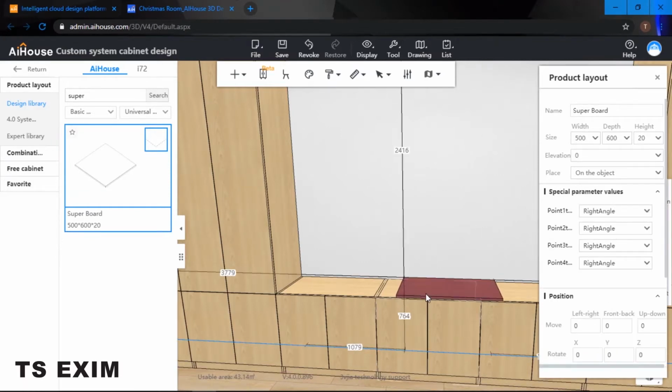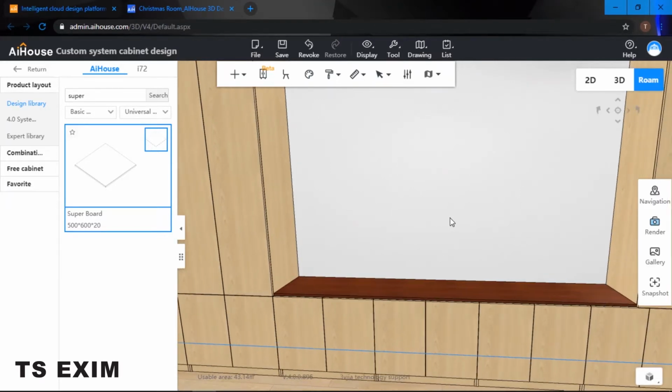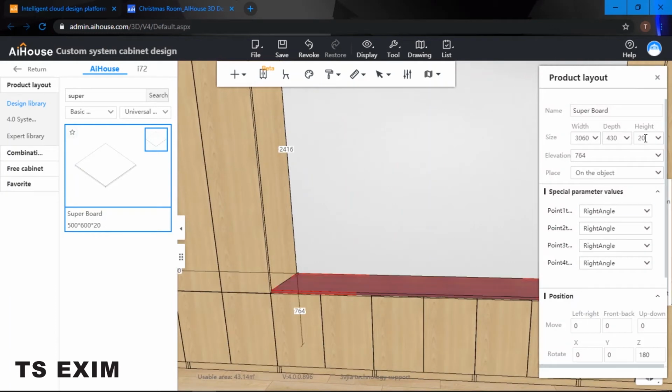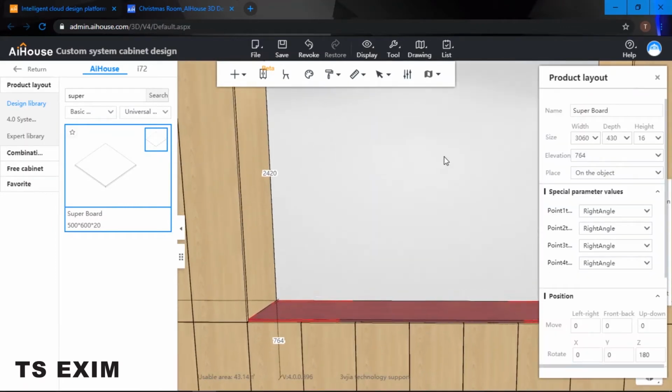Just place it onto this one, and over here my superboard for the middle part, my width would be 3060, and of course here 2700. Like that. I'm going to change the thickness to 16, so the thickness of this panel would be 16.